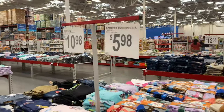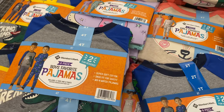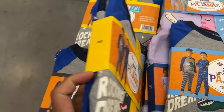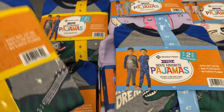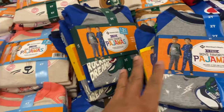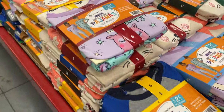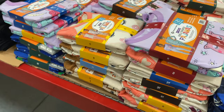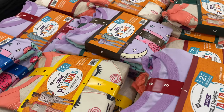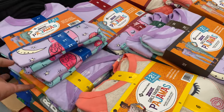These are $5.98. Sam's Club has these four-piece pajama sets for $9.98. I think I'm going to get the kids some. When they go to my mom's house, they're gonna need pajamas. When we give birth, they're going with my mom. So I'm gonna get that for Mac. This one for baby. Let's see if they have it in Choice size. Choice needs a 10. The biggest size is an 8. Gorgeous, Daddy says she's still a 4T, but I've been buying her a 5 in certain stuff.